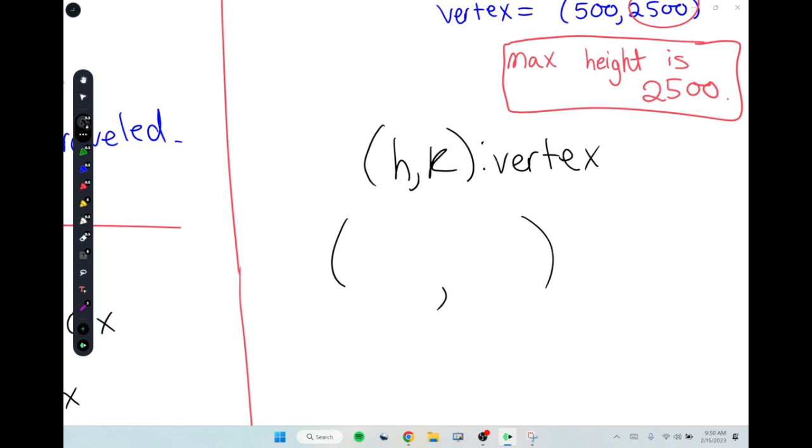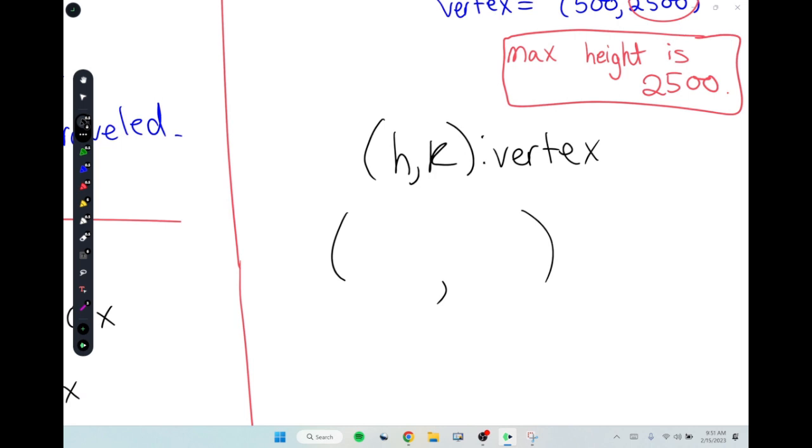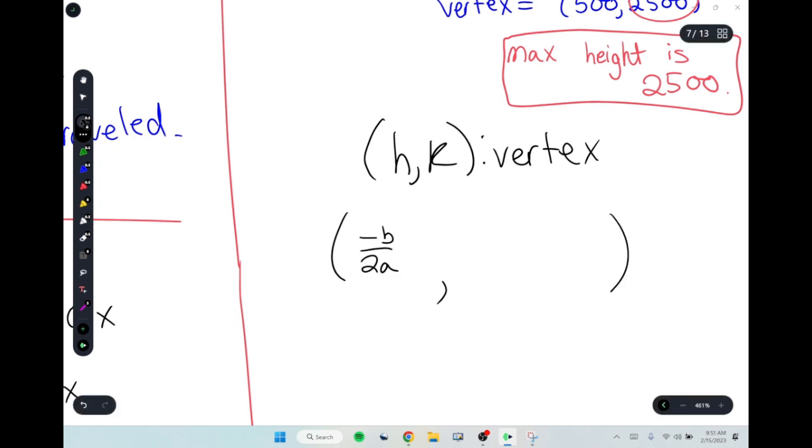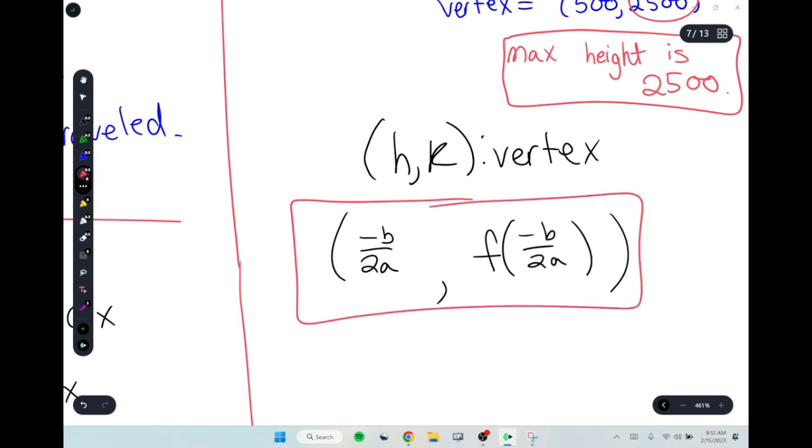For me, I would write the a and have open parentheses x minus h and then plus k. Yeah, but it's hard to get your formula to that. You have to complete the square to do that. In order to not complete the square, what's the h? How do you find h? Negative b over 2a. Okay. How do you find k? So how do we write what you just said? f of h. Hey, that's a better way to remember the vertex, because that tells you: I know how to find h, and then I plug it in. Find h, plug it in. The same thing.